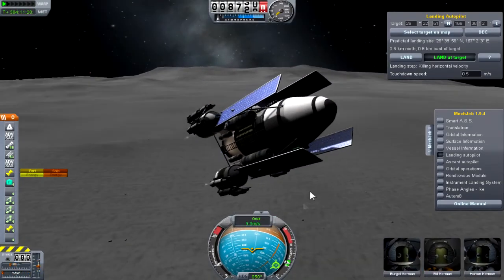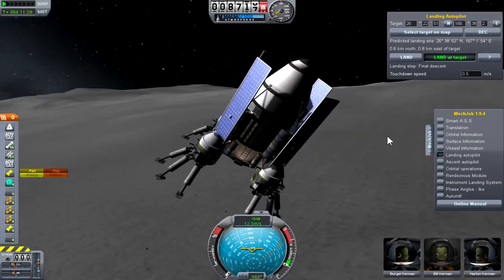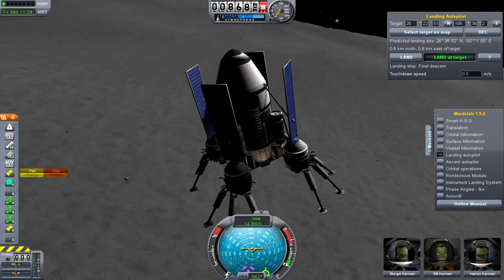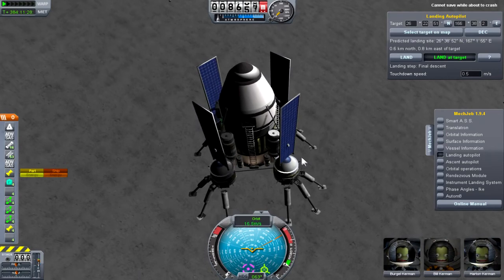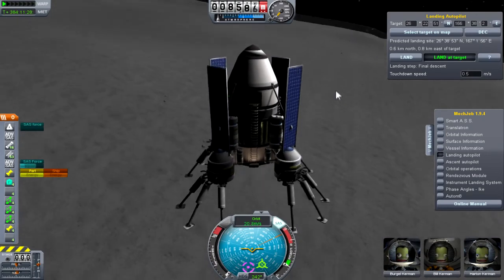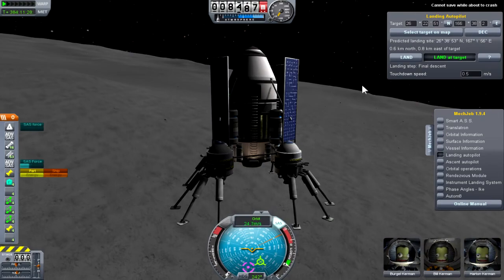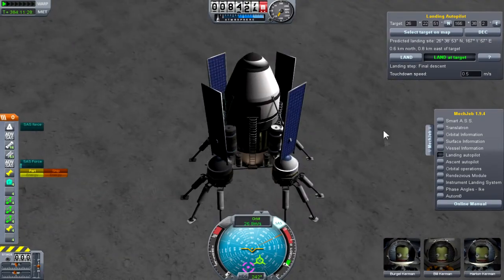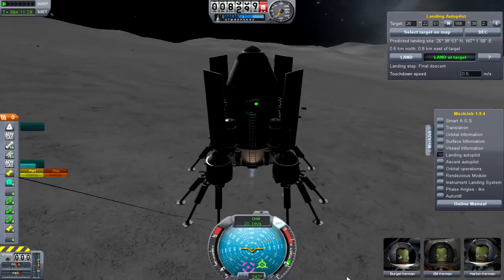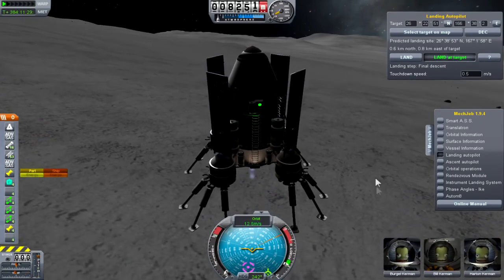Okay, it looks like where we're going to land is slightly less flat than I would prefer, but it is flat. Sort of. Not really. Brace for impact. Cannot save while about to crash. Oh god. That's not good. Wait, why does it think I'm about to crash? Okay. If this is bad, I'm gonna lift off. And if it's not, then yeah. Then we're gonna be okay.